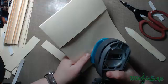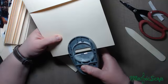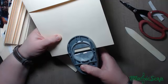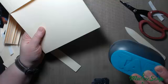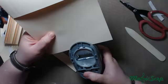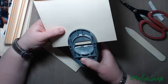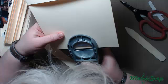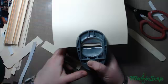Now, I always punch out the top when I make an insert. I'm taking my tab punch from We Are Memory Keepers, but I'm only going to punch out, I'm just eyeballing it, I'm only punching down to where it moves out.